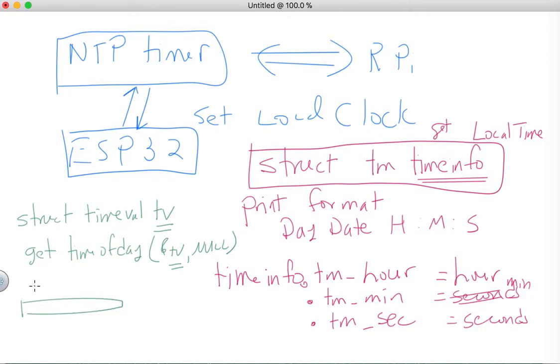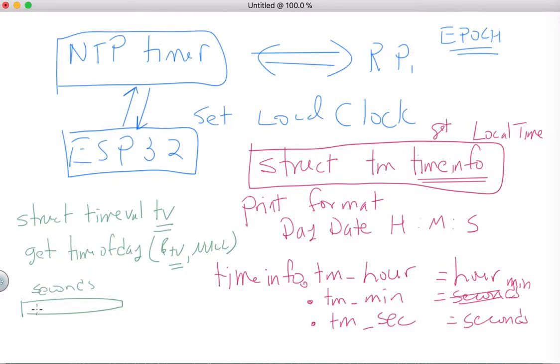It has the seconds, and these are all referenced from some beginning of time. So the time is set, and some place I read January 1st, 1970 or something like that. But people who really know this stuff, you can read more about it.